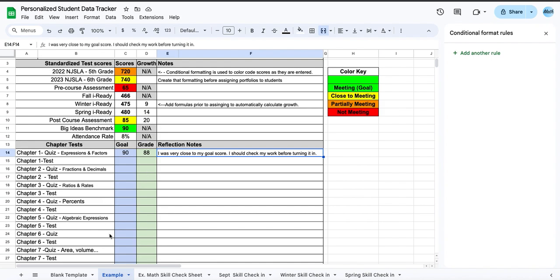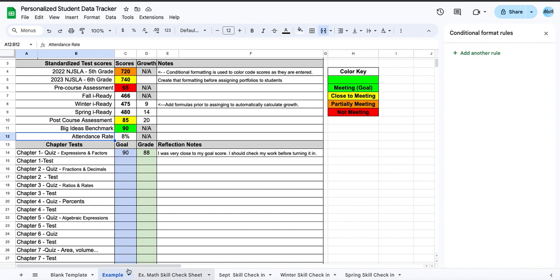You can add anything you want in here. As you can see, I also added attendance rate. That has been an issue within our school, so I put that in there and had discussions with students to help them see how, if they're not meeting their math goals, that would be something else to look at. If you're not attending school, then it's really difficult for you to meet the goals that you set.